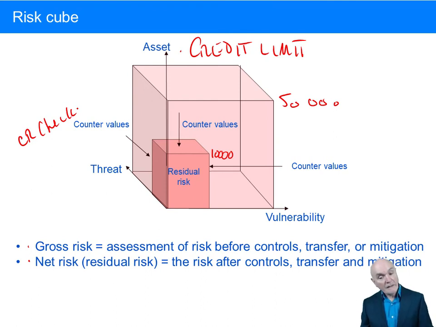And then if this debt goes bad and we're not going to get the 10,000 we were hoping to get at the end of the month, what's that going to do to us? What's the effect on us, the vulnerability on us? If we're really relying on that 10,000 to pay the wages, to pay the rent, to pay the bank, we're very vulnerable. So we can reduce the vulnerability here, maybe by having more cash.